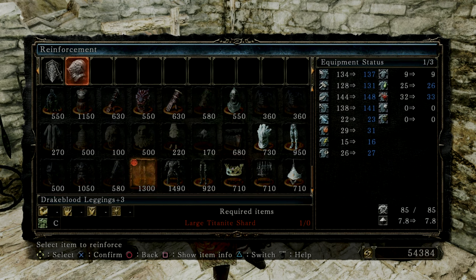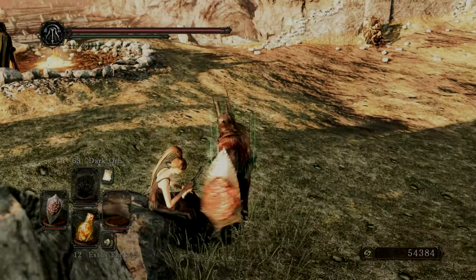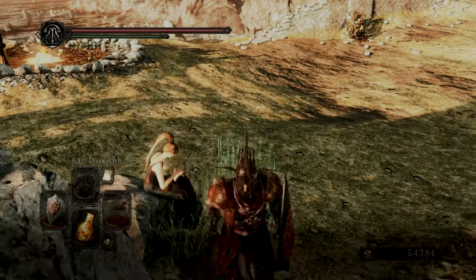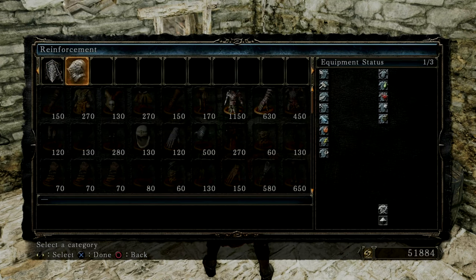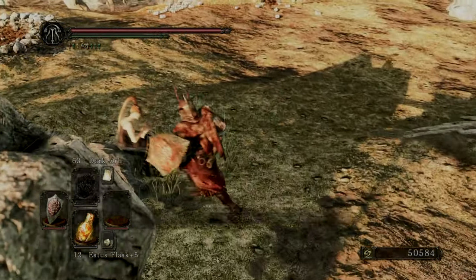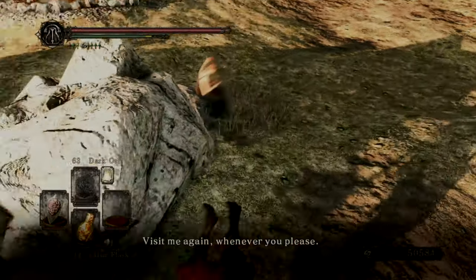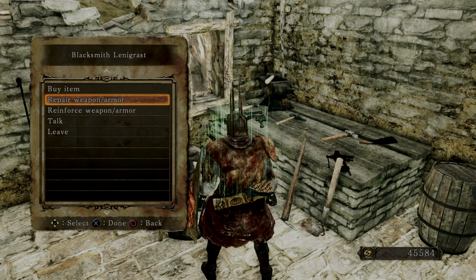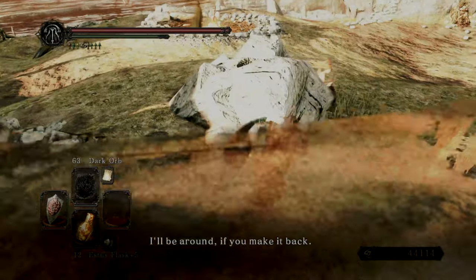Our Titanite Shard. Oh shit. Oh yeah. Two Titanite Shards. Do I need five? I think I need five, but I'm not really sure. So I just buy two. That's a lot. Oh boy, just to upgrade. Yep, I need it. I knew it. I knew it. I should have done it.